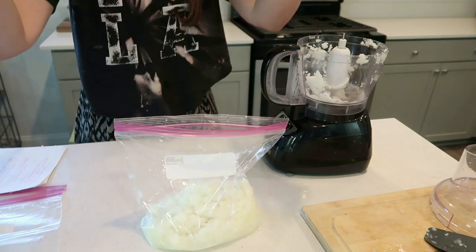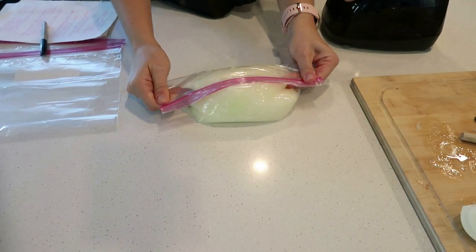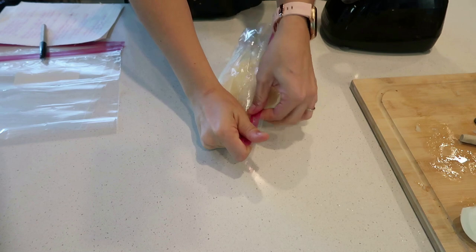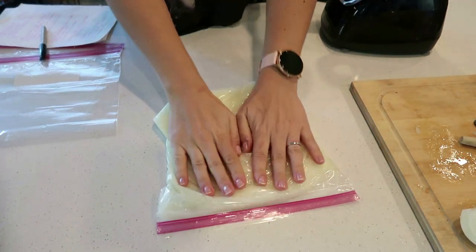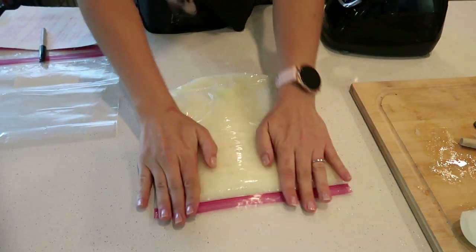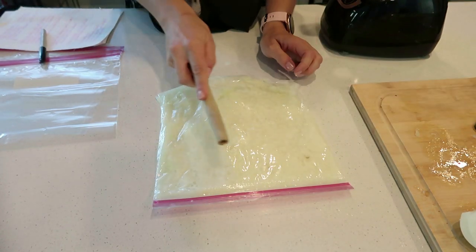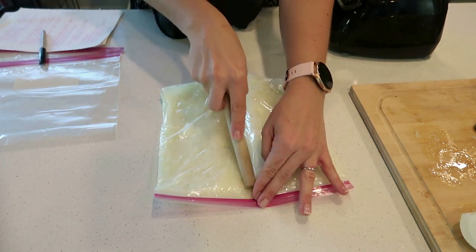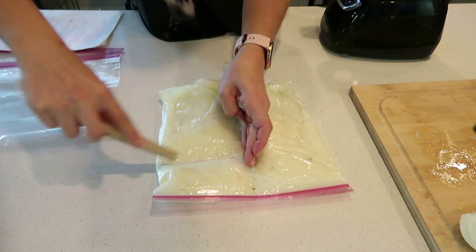And also, why do things always break when I'm in my kitchen and filming? Real life, real life. So you're going to take all of the air out of your freezer bag and then smash the onions down. Here's where the hack actually comes in to make it different than anything else I've ever seen. Yeah, I've frozen onions before and it's helpful, but this — this is the hack of all hacks. Take a utensil — I'm taking that broken spatula, which I ended up fixing — and divide it into sections, then freeze the bag.